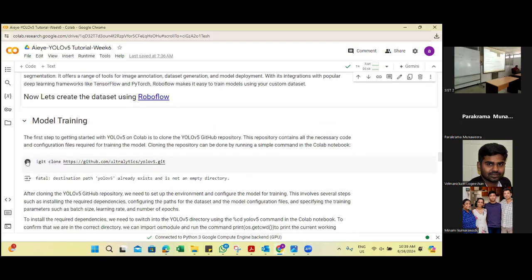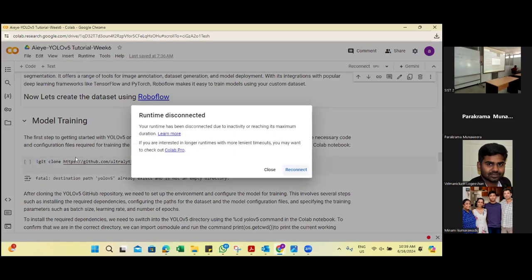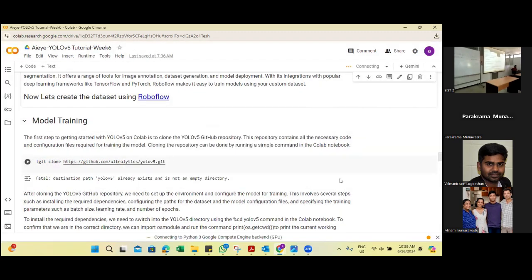So now YOLO V5 is an open source project where somebody has trained it. Open source means there's a platform called GitHub. You might have heard about GitHub. You can create your own GitHub. You can upload your projects and everything. If somebody wants to copy your project, they can copy it if it's open source. If you want to lock it for yourself, you can keep it personal, so others cannot clone it. But it's a data storing element.